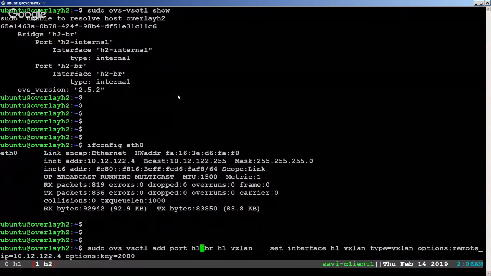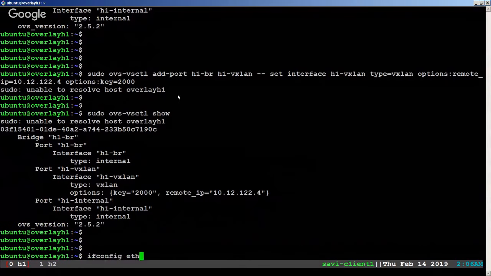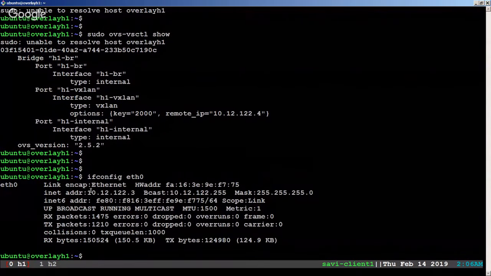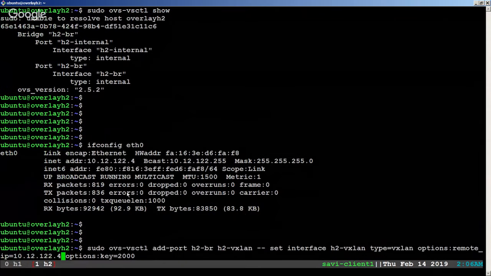Again, H2, H2, H2. The remote IP here should be the underlay IP of H1, which I can see here is 10.12.122.3. And importantly, we use the same key.